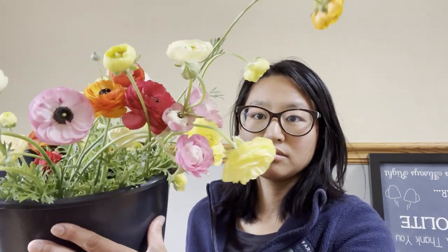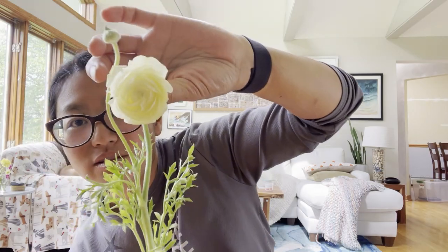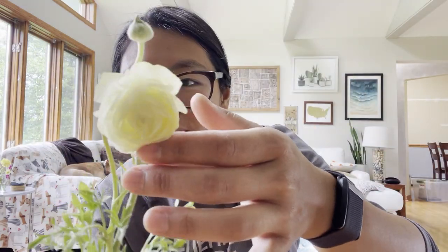This was really the only market I was going to have ranunculus to sell at. Out of those 23 corms I got about 30 usable stems. I found that a few stems — especially orange and yellow ones — would just start flopping over after a while. You can see this stem: the bud looks amazing but it just flopped. It didn't flop right away — it took about four or five days to get to that stage.